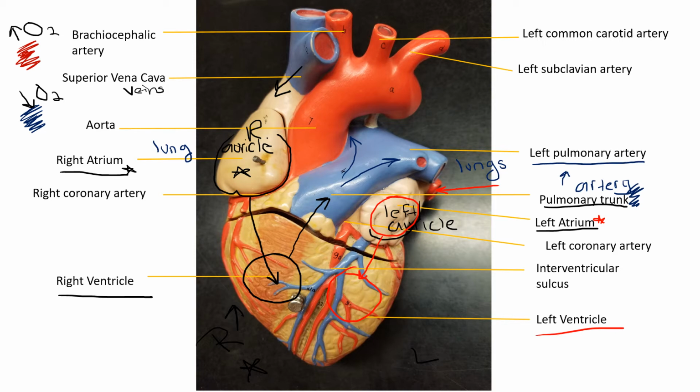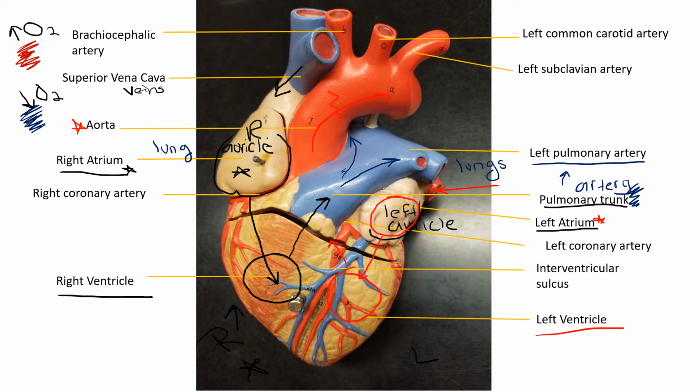From the left ventricle, we're going to come up and underneath the pulmonary trunk and go into the aorta. So this very big vessel right here. And it's incredibly important. If this was ever to be severed, you would die within seconds because there is so much blood going through this structure at any given point in time.